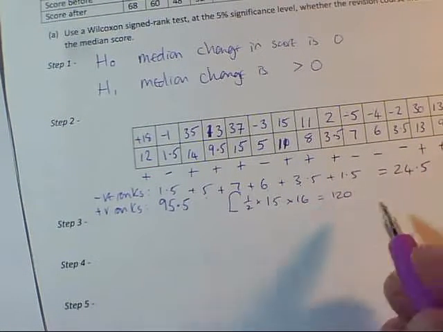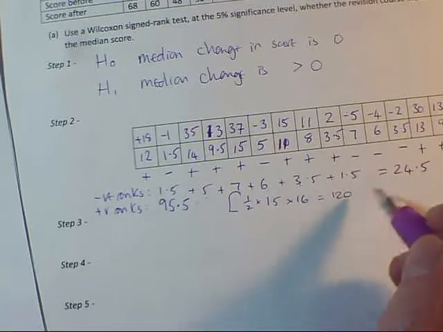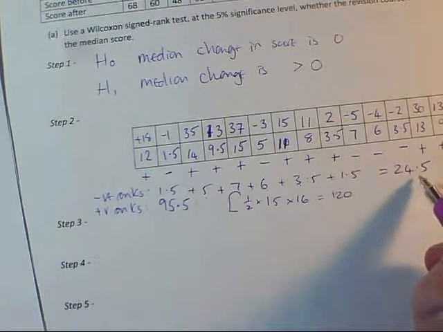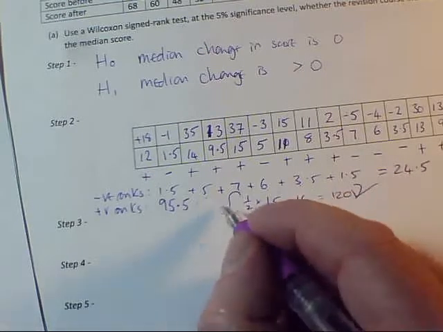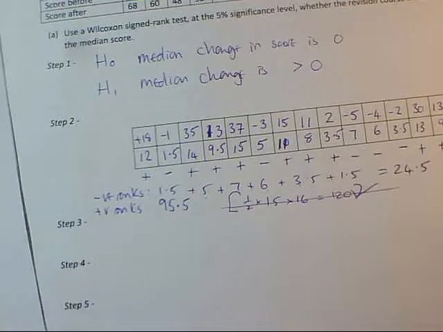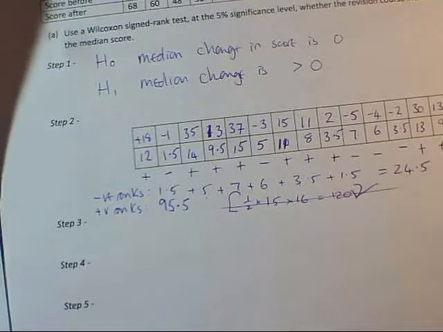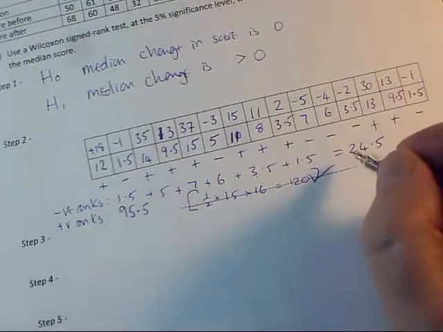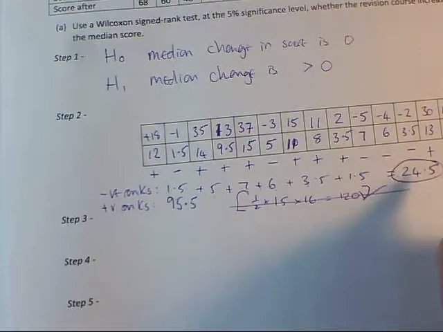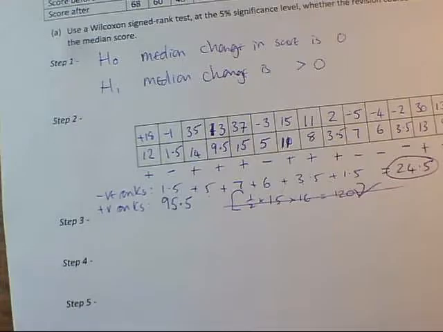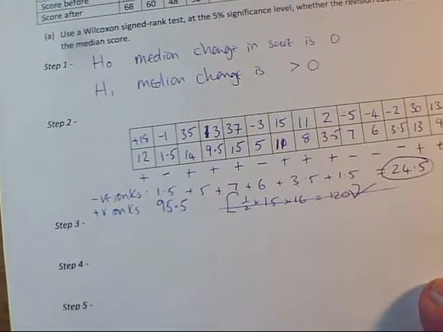So it should be that if I do 120 minus 24.5, I should get this number. And you do, you can check that. So my check has worked. That's not part of our solution, but it's a nice thing to do just to make sure you've done your calculations correctly. So the one of these I choose, well, remember the table works with the lower tail, so I choose the smaller value. And that's got to undercut the critical value I find.